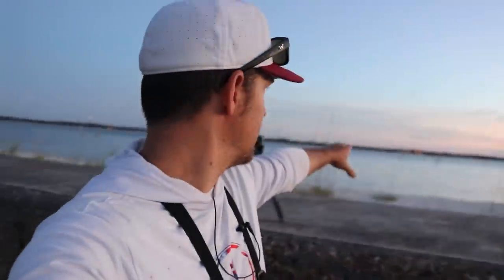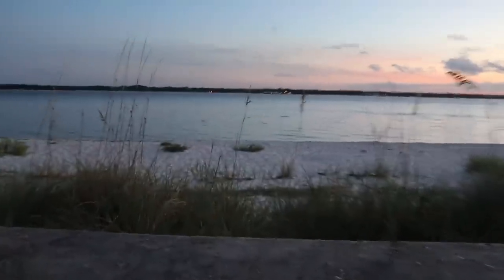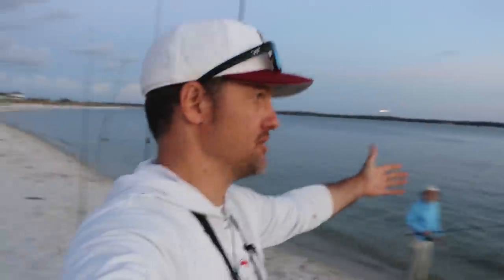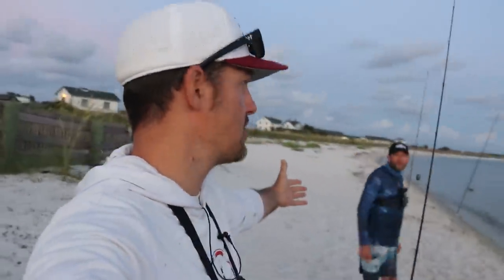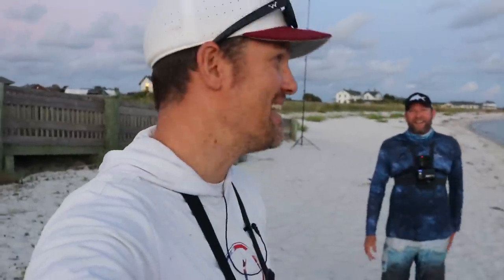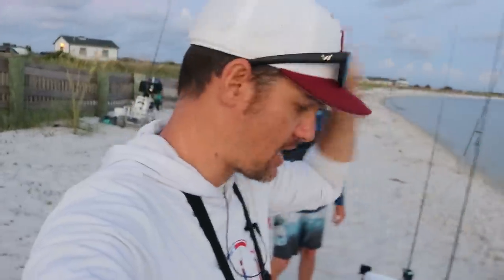We're just about ready to get out here and fish. This is one of the nicer mornings that I've seen in our area in quite some time. I mean, look at how beautiful it is out here. Not a thunderstorm in sight. This is where we're gonna do some fishing, and this is Tony. He's already been out here fishing, and they have not caught anything yet, have you? You're gonna show me how to do it. Hopefully. And he has a great YouTube channel I will link in my description.